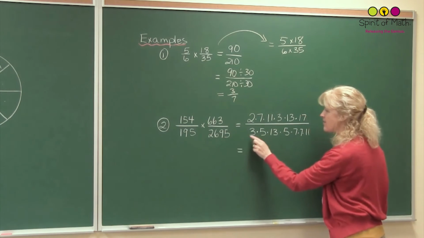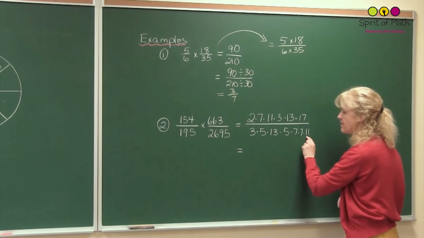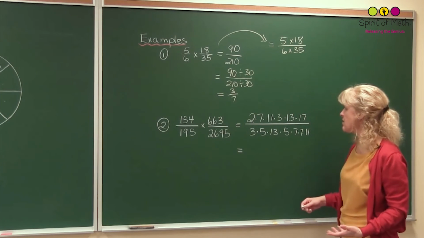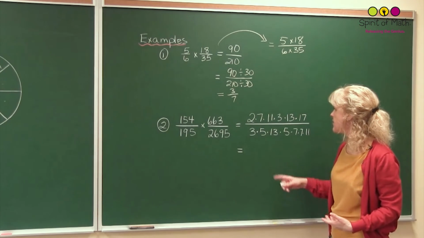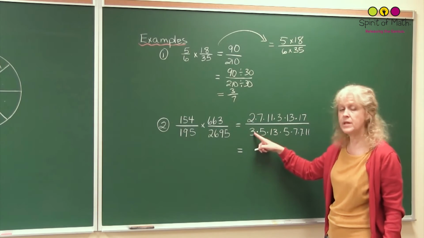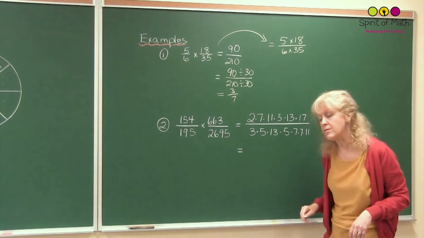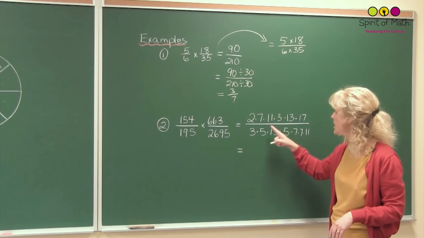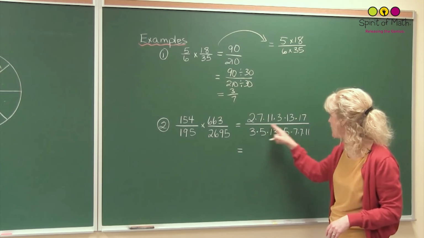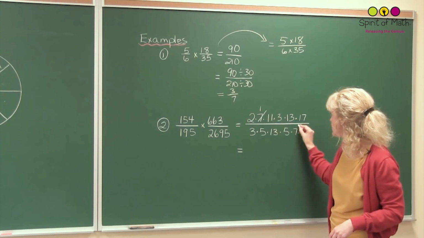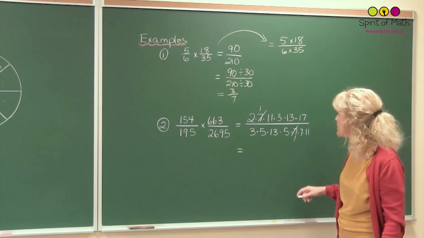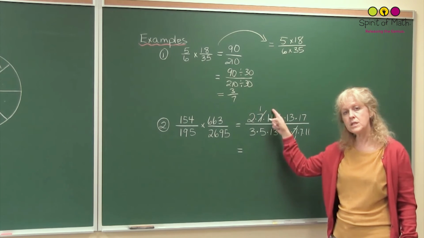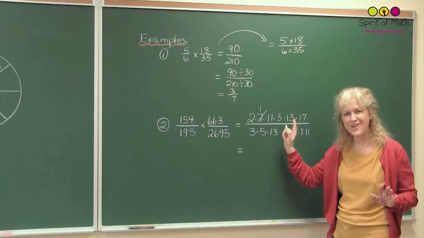And then again here, you've got the prime factor times these prime factors. Then from there, all you have to do is cancel out. Canceling out means that you find out whether there's a 2 in the numerator and the denominator, then they can cancel or they divide out. So there's only a 2 in the numerator, none in the denominator. We can't divide out the 2. The 7, oh look, there's a 7 divided by 7. So 7 goes into 7 once and goes into 7 once. Notice I put this 1 up here because at the end, if everything divides out, it still is 1. It's not a 0. There is a 1, all right?